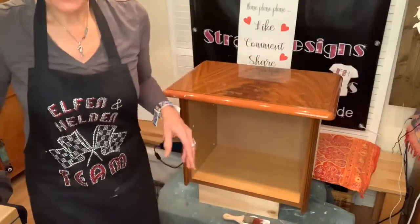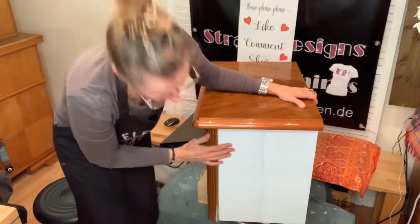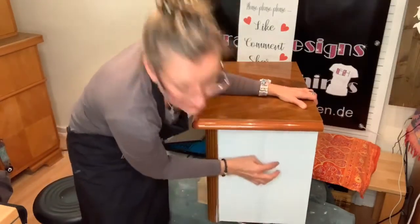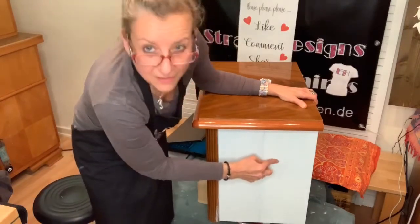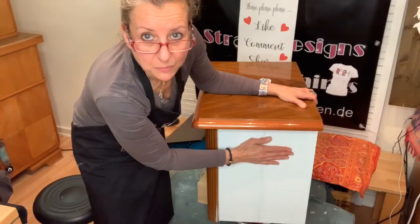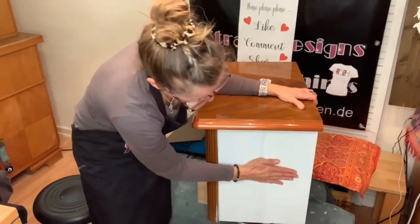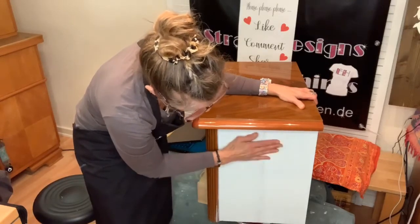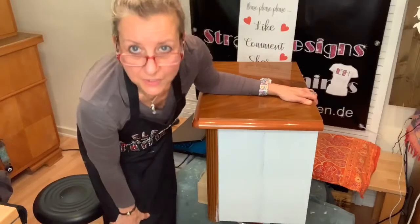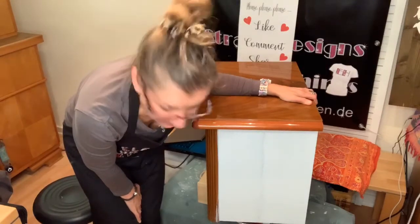But as I said, I wanted to show you what I tried before, because I was wondering how the paint will go on a project like this. And this on the right side is actually normal paint. This is cotton from Dixie Belle chalk mineral paint. Hello, Annette. So this is cotton, and I was really surprised because it was covering really well. So even when you don't really want to prep, because usually you can use those paints from Dixie Belle without preparation apart from cleaning, it even sticks to something like that.